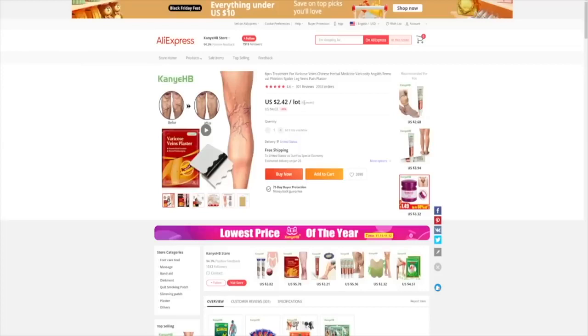So we say you're going to buy 60 pieces, so they're going to last you 60 days or however many days it's going to last them. Again, you need to do research on this if you're going to sell a product like this. We're going to charge them $10 per 6 patches, so we're going to charge them $100, meaning we now make $8 extra per 6 patches. We're going to make $80 profit on the upsell, and because they got this for free, they're going to be more likely to take the upsell.